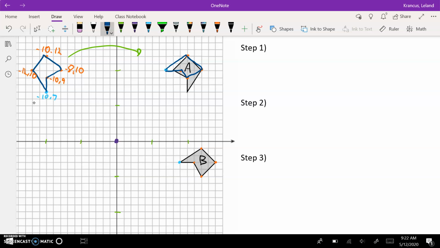Something looks a little bit off. Actually, looks like it's this point here, perhaps. Should now have my shape in the same orientation as the one below. So if it doesn't look like it, it means I must have messed up one of my coordinates. There, I think that looks right.